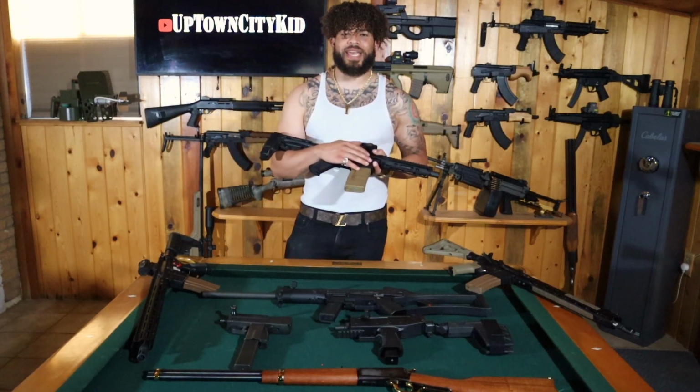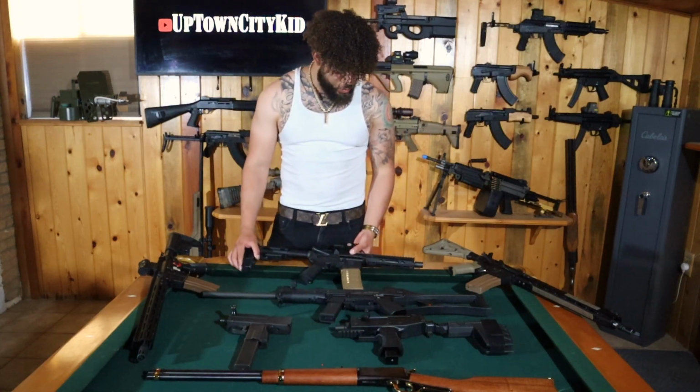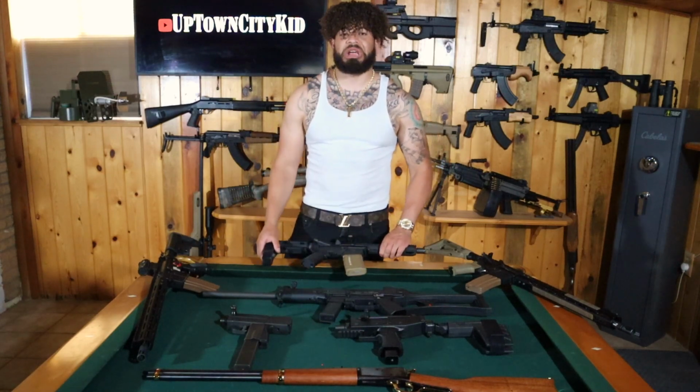But I've had this Diamondback AR for a while. It was a birthday present, and I really like this thing. It runs for me. It's fun. It's small. It's tactical. I like it.